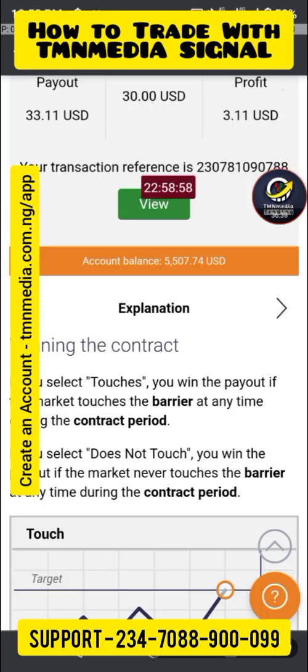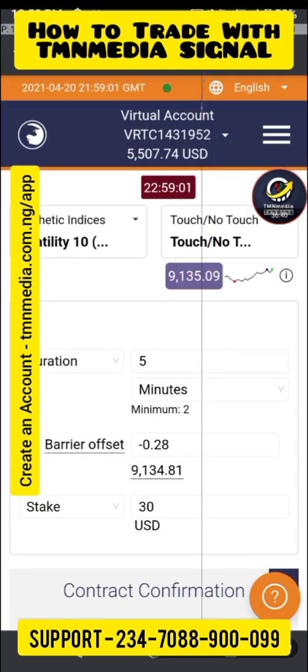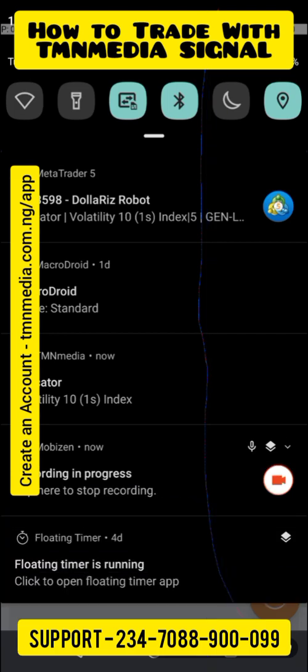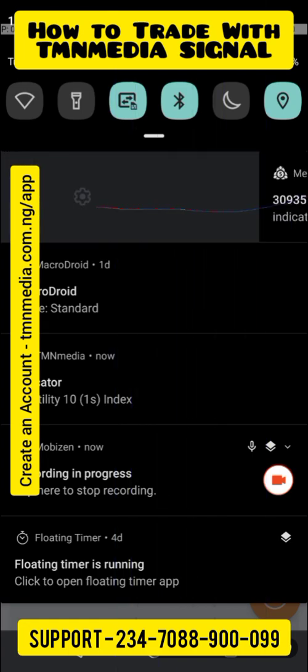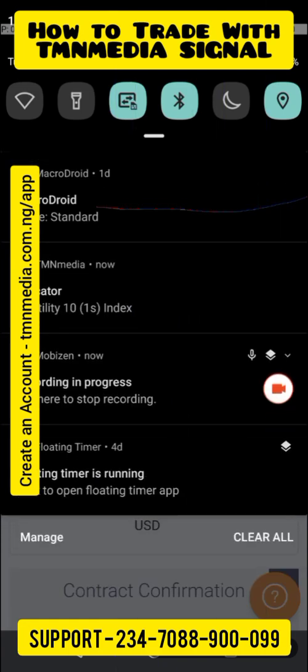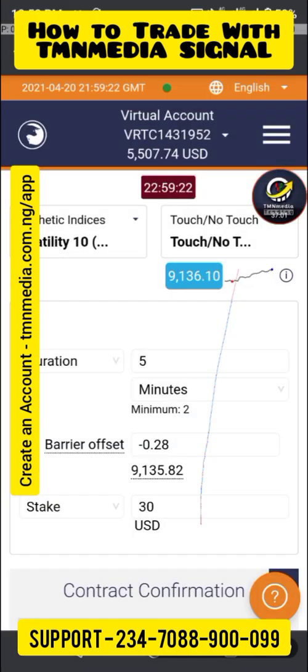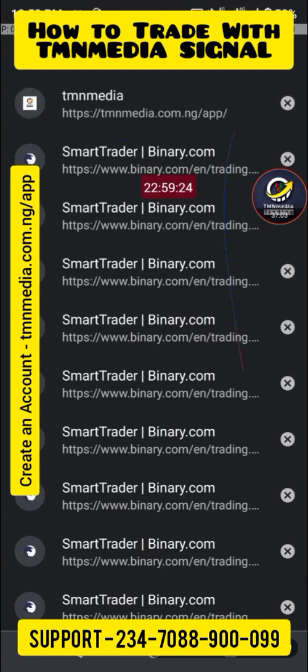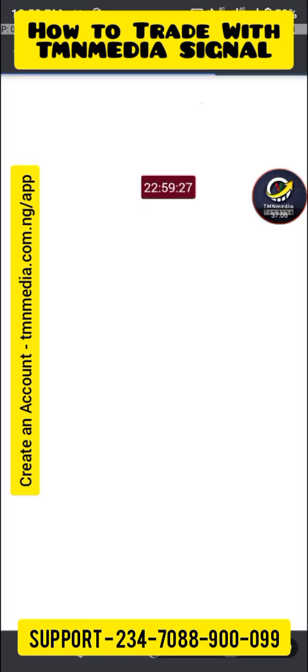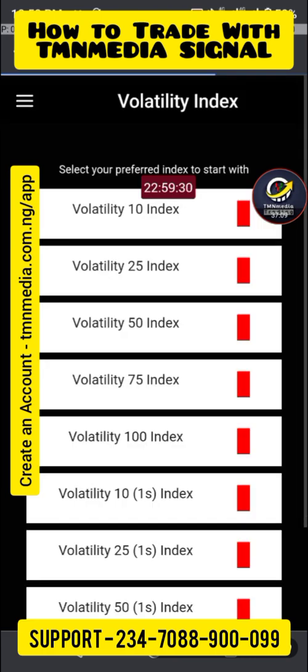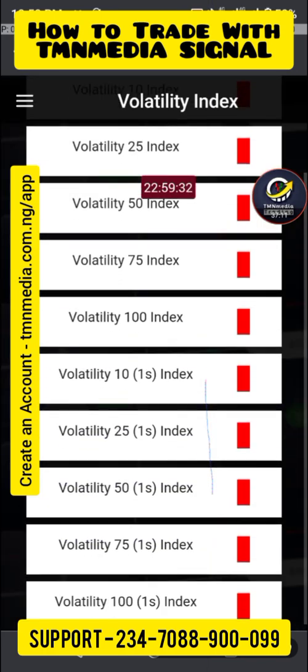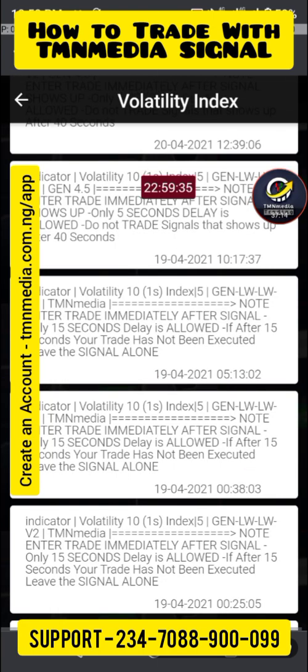I was purposely waiting to receive the notifications and show you. You can see this first one that I'm swiping now is from my MT5. Now this is from the app. You can see 10x is from the app. That's TMNmedia, the app signal. So let's go and check the time. I wanted to just do 2 so that this video is not extremely long. So just 2. Let's go and check so that you get to see it yourself.